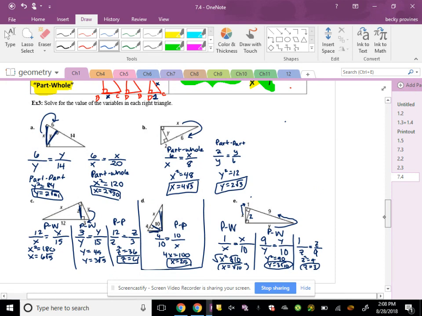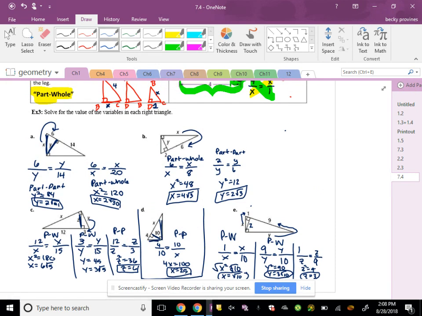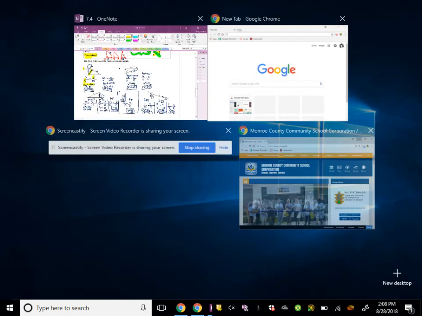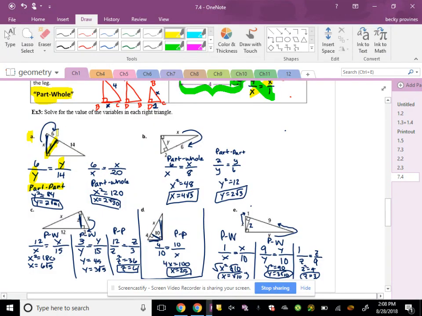The same thing works, and we're going to do an example of that right down here. We're almost finished. Okay, so let's do the one that's the easiest. When you look at example A, let's find y first. That's like the beginning of notes. When it's in the middle, this is called part. You put the y's at opposite corners. You take the 2 pieces of the hypotenuse and make those in opposite corners and you multiply. 6 times 14 is 84. Y times y is y squared. And I'm going to square root both sides.